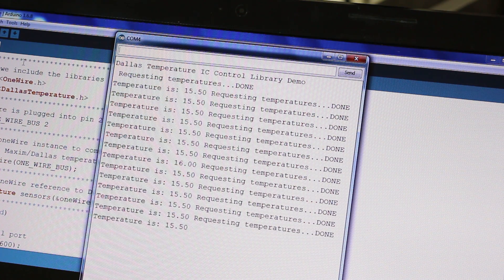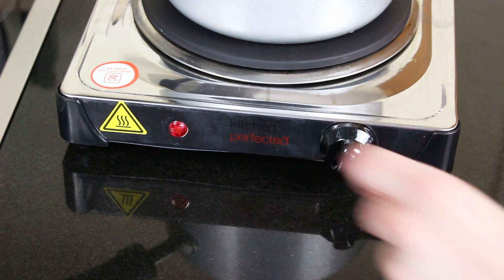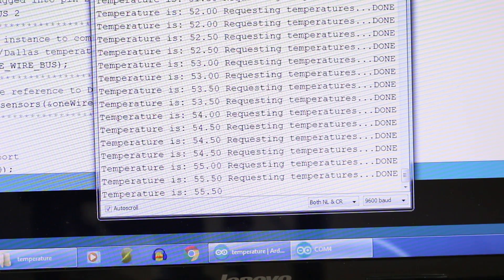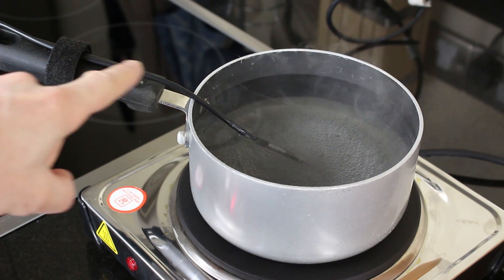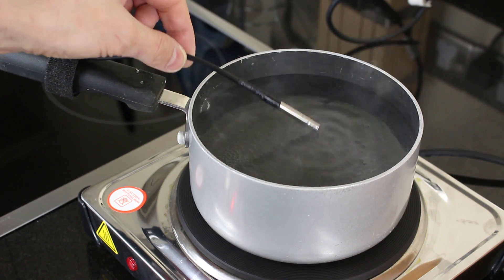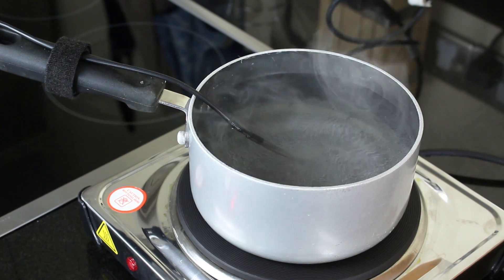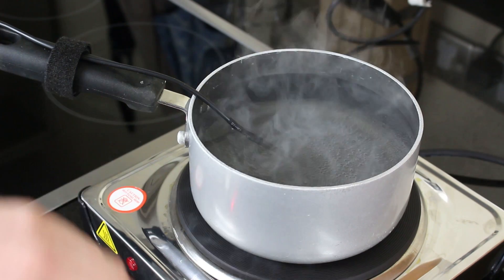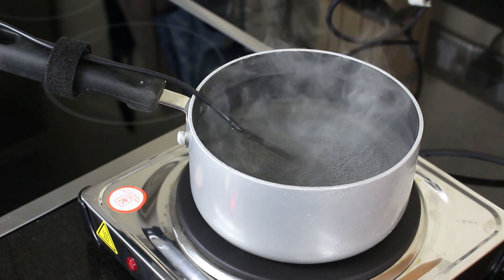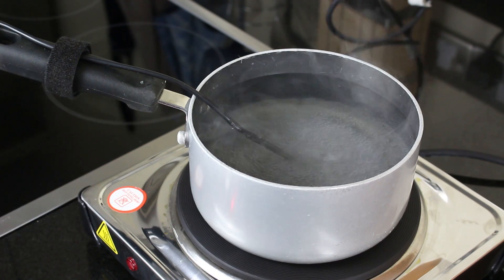So let's dump that in the water and see if the temperature goes up and see if it melts. That pan's getting hot — we're somewhere between 50 and 60 degrees already. I've just attached the cable to the handle with a piece of Velcro, so the sensor's just suspended there in the water. Hopefully this PVC cable won't melt, but it seems to be monitoring the temperature okay. In centigrade, water boils at 100 and freezes at zero, so we need to keep an eye on the temperature and make sure it doesn't go over about 95, and the pan will never boil over.